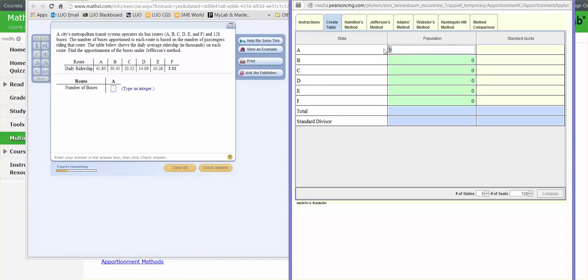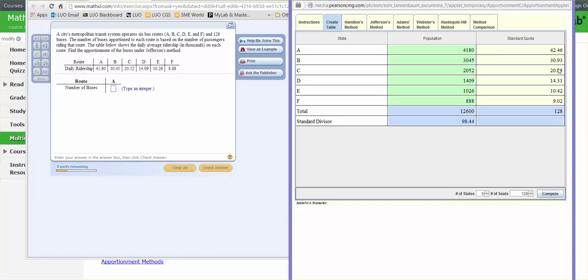You cannot use decimals here, it must be whole numbers. So type 4180 for the first one since that corresponds to the decimal that we have. Do the same thing in the second one. We'll type 3045, and you do need to double click in this field to get it to be fillable. Type in 2052, then we'll type in 1409, then the next one will be 1026, and finally we will type in 888. And you need to click somewhere else so that the field fills and you have this compute button available. Left click compute and it will give you your standard quotas.